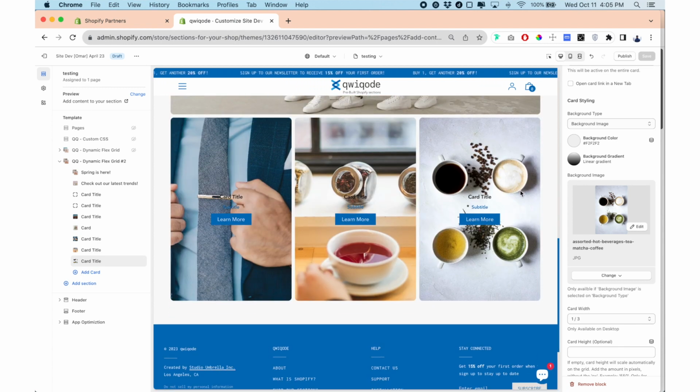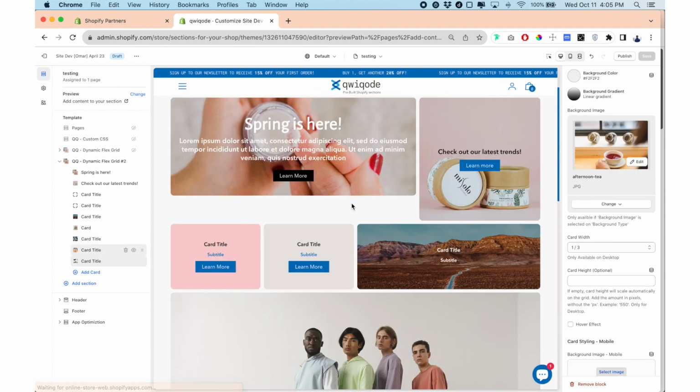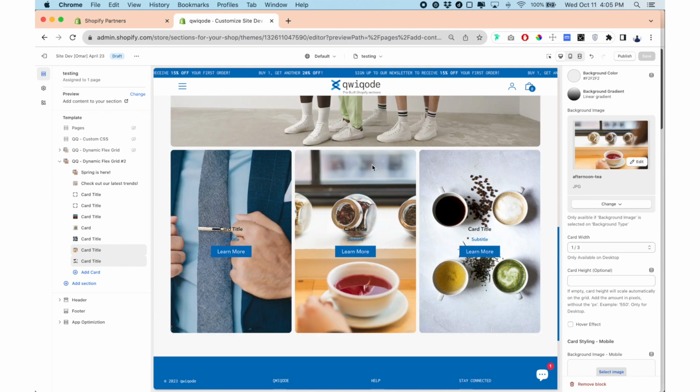1/3, 1/3, 1/3. Now, if you see here, we have 3 columns with background images, and right now this image is landscape, and this one is landscape as well, but they look here a little taller than landscape.